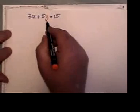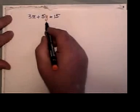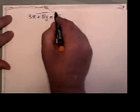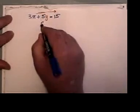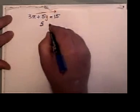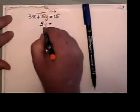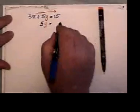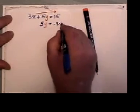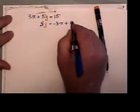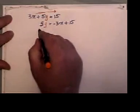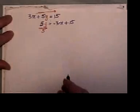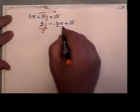In this case, we're going to be solving for the letter y, the variable y. And so, the first thing I'm going to do is take the 3x to the other side, because it doesn't have the letter y in it. So, it will be still 5y here, minus 3x over there, plus 15. Now, we'd like to get y by itself, so we're going to divide by 5. Now, in this case, we're going to divide all three terms by 5.